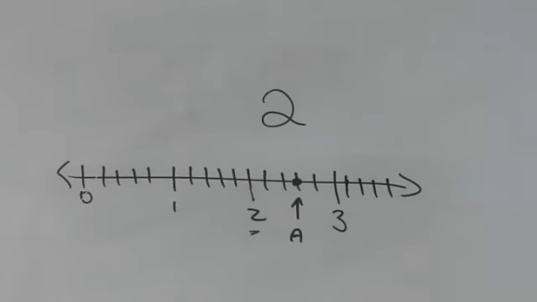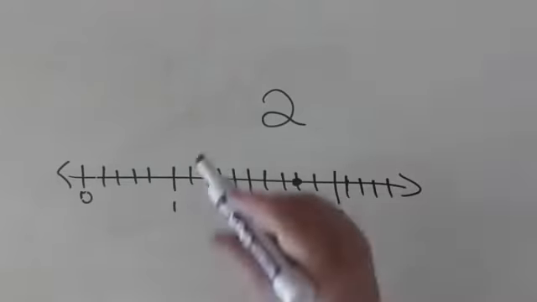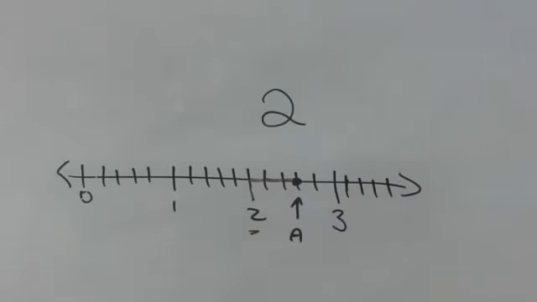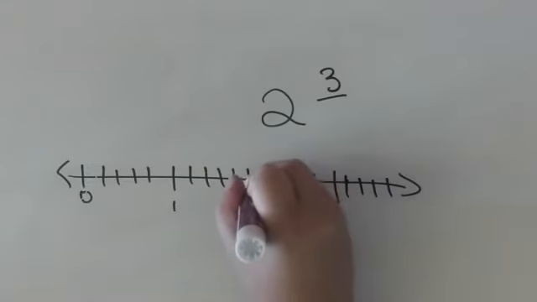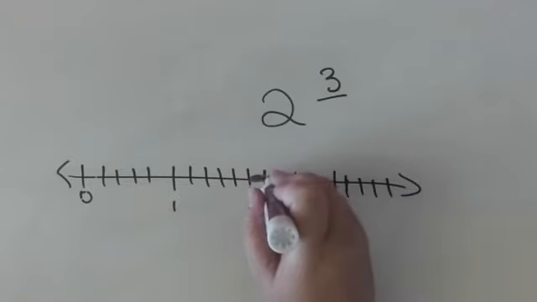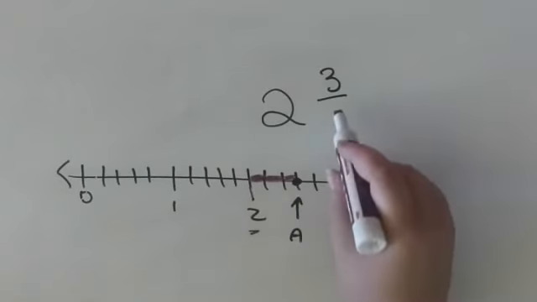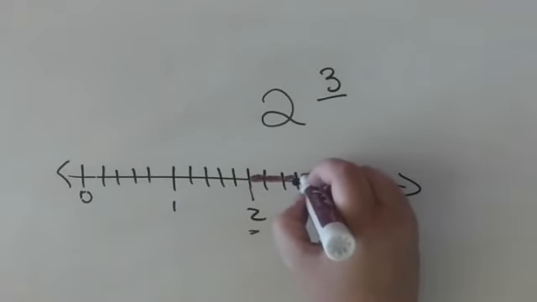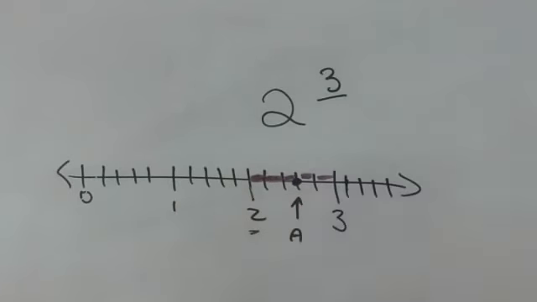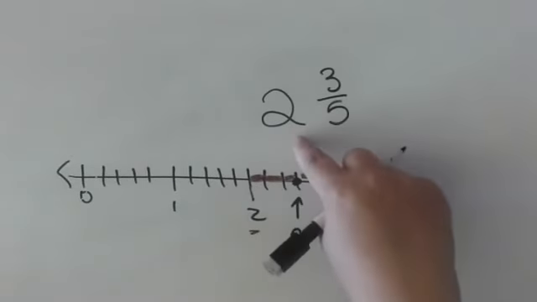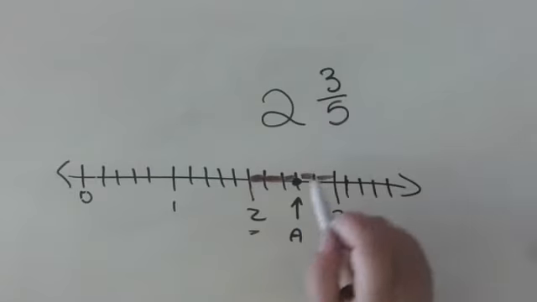So we need to figure out how many pieces, and I can do that by counting. I have 1 piece, 2 pieces, 3 pieces. Oh, okay, I know I'm going past 3 pieces. So I'm looking at 3 pieces. Because again, this is the 1, so 2 to this bit, 2, next bit, 3, next bit. Okay, now I need to know how many pieces I have altogether. 4, 5, until I get to 3. So I have 3/5. So for this one, I would say I have 2 and 3/5 for A.